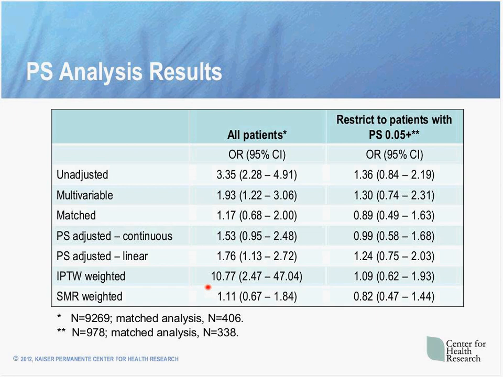The point here is that when you apply propensity scores, you need to be very thoughtful in how you apply them. I think one of the values of this paper is that when they exercise trimming, where they restrict to patients with a propensity score of 0.5 or greater, they have much greater consistency, which is this column here, which I'm highlighting. Results are, again, much more consistent. I felt the value of this paper is to demonstrate the value of matching in this particular setting.